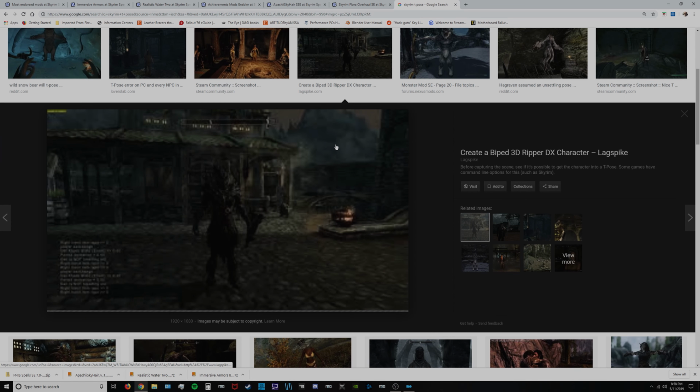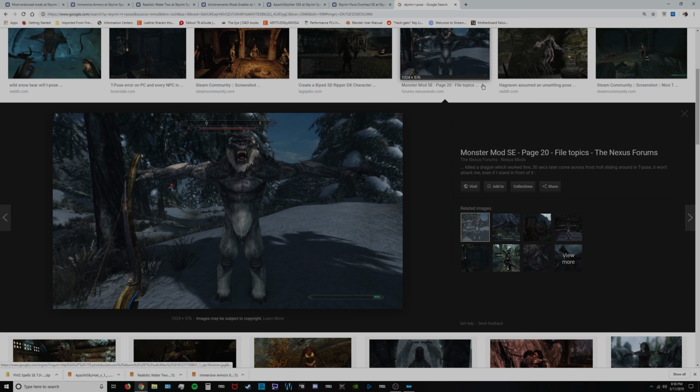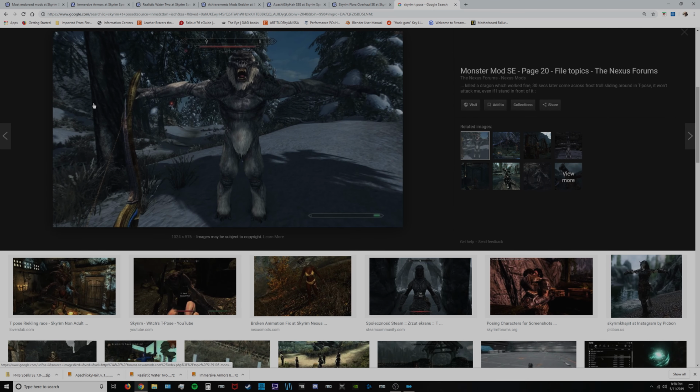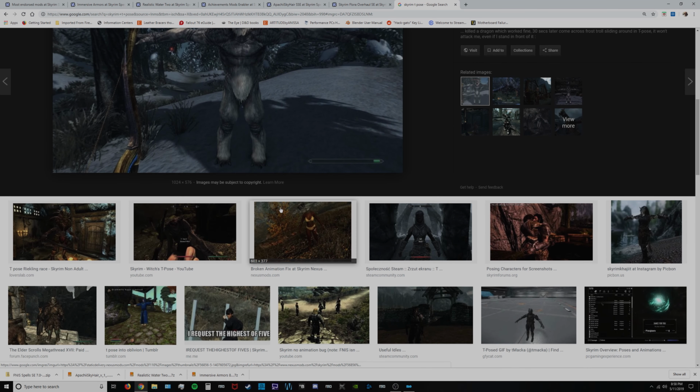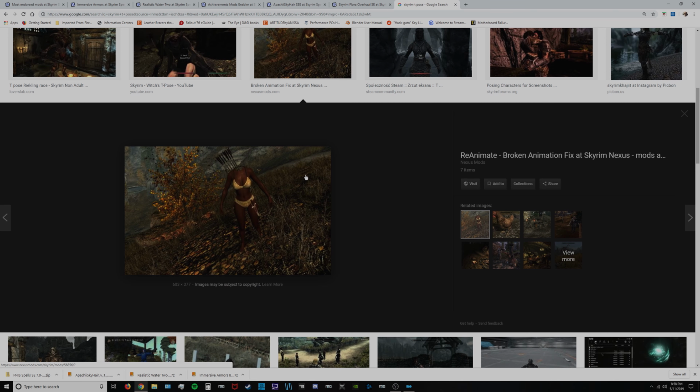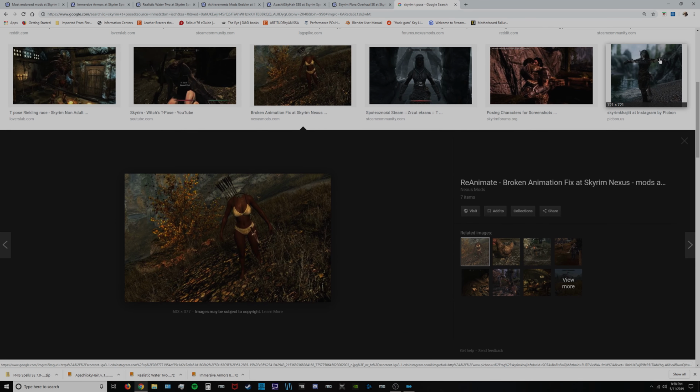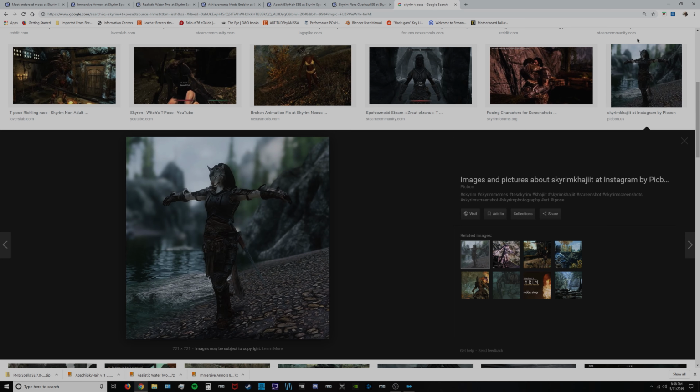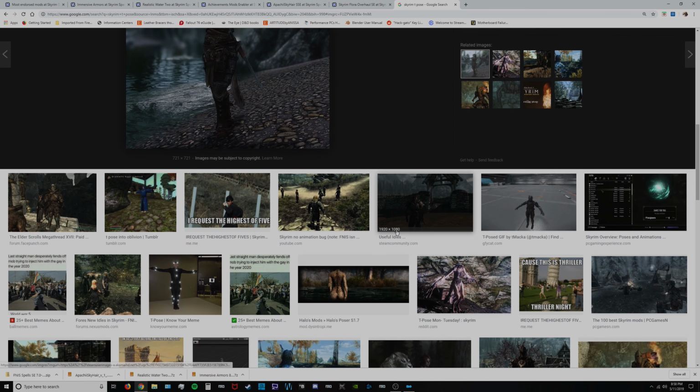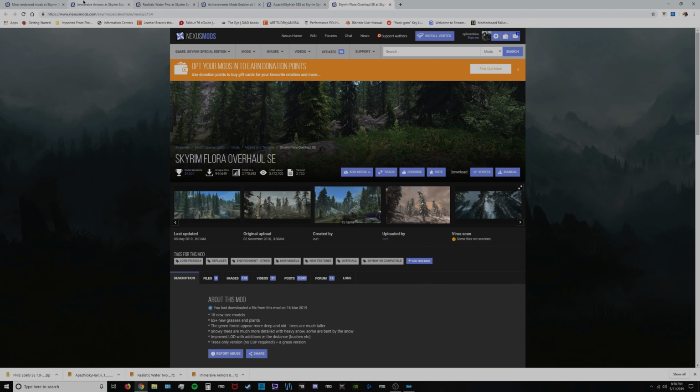Really? T-pose. Beheaded T-pose. But anyways, you're getting the idea. So if you launch a game without correctly running Fnis when you should have, you'll T-pose.